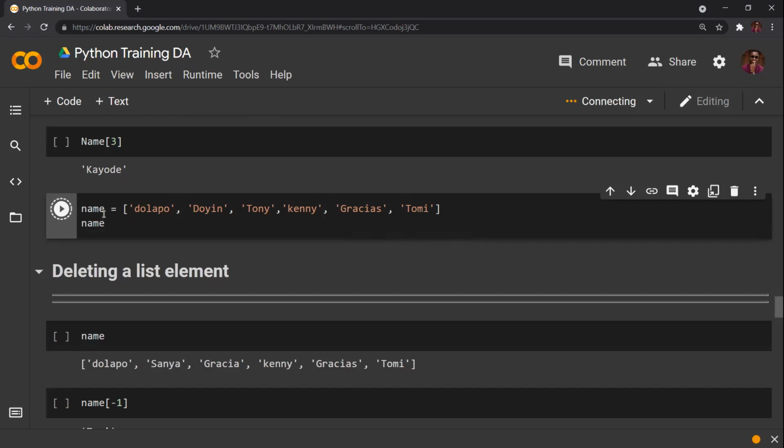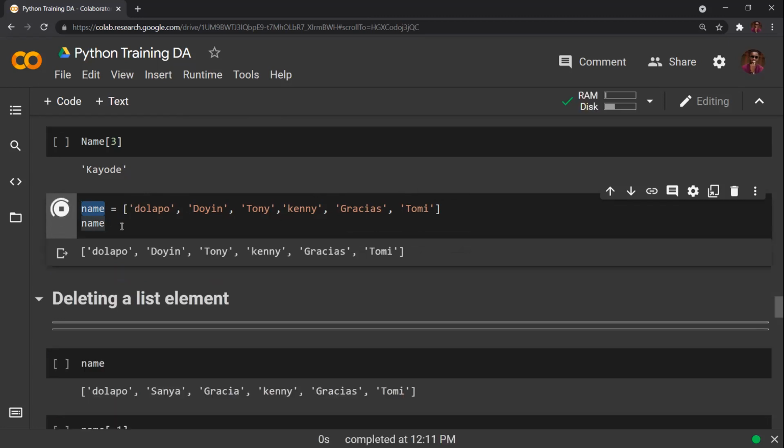This is basically a variable being initialized with a list with different elements. We have string elements in here, and this is the output of our list.